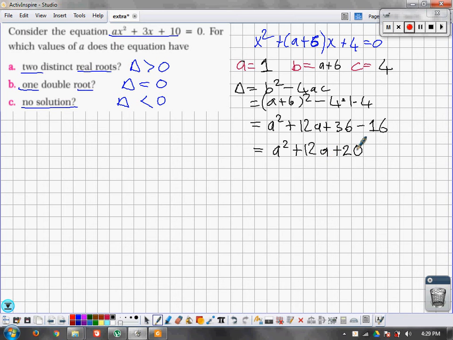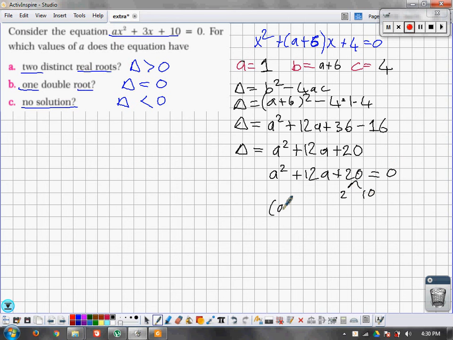Now, I must find for which a numbers it will be bigger than 0, for which a numbers it will be equal to 0, for which a numbers it will be smaller than 0. Remember the idea of the sign chart. I must check all the numbers from minus infinity till plus infinity. Firstly, to check that, I must find the roots. I must find the ones which make this expression, the discriminant, equal to 0. Which ones make it 0? 2 times 10, am I right?